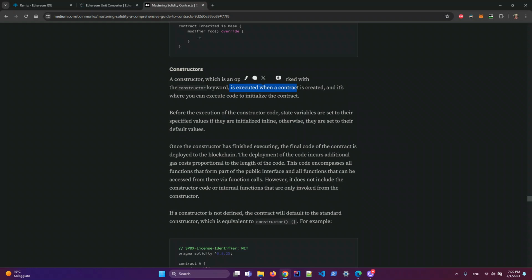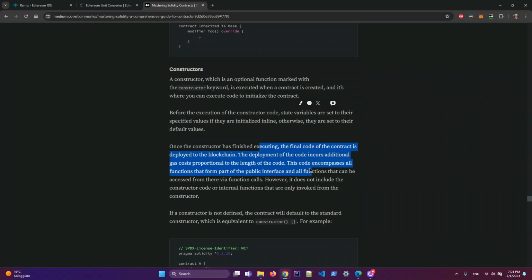So it is used to initialize some variables or to perform some initial operations when you deploy the contract. Before the execution of the constructor code, the state variables are set to their specified values if they are initialized inline, otherwise they are set to their default values. Once the constructor has finished executing, the final code of the contract is deployed to the blockchain.